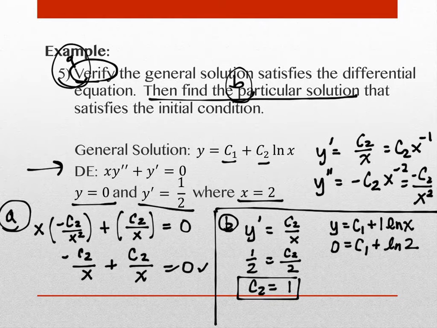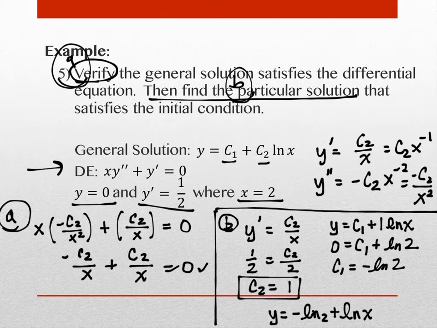So what do we find that C1 is equal to? The negative natural log of 2, which is a totally fine number. There's nothing wrong with it. It's irrational, but when I write down my solution, it will look just like a negative natural log 2. So my solution, y equals, is negative natural log of 2 plus the natural log of x. And you can leave it like that. There might be a little bit cleaner way of writing it. Any ideas? You can combine the 2 and the x. You could. Do you know how you could do that, Abby?